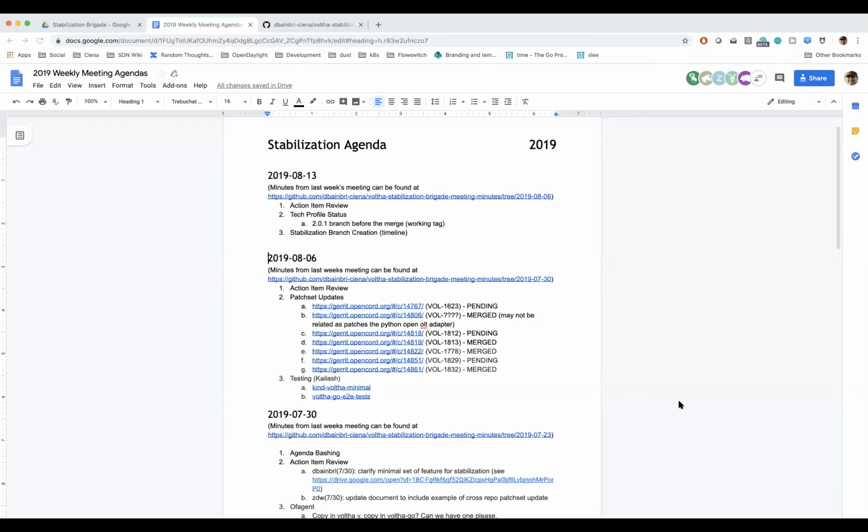One thing that we did talk about in the chat was to create a tag before we merge the patch set, so we have everything tagged to a known working good version, if you will, before the patch set is merged, just so we can move back and forth between them. And that's what item 2A is about. Does that seem reasonable? I'll take silence as consent.